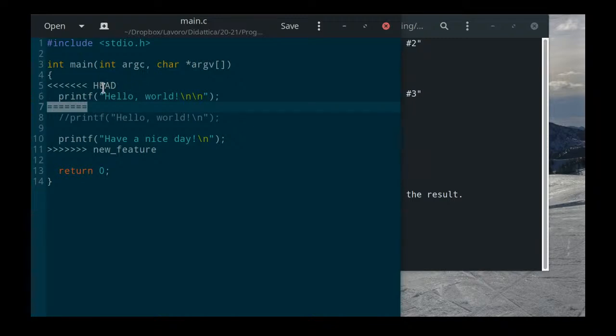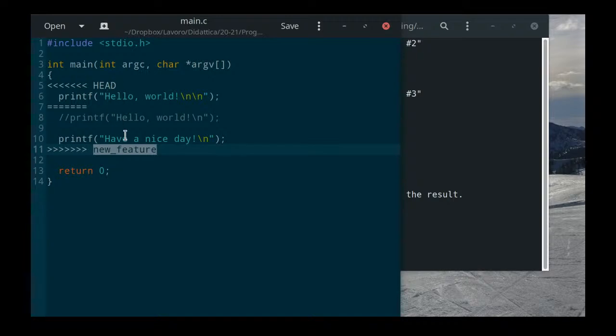Why in the master? Because the head is the current branch, the last commit of the current branch. While these lines are included in the new feature branch, and this can be seen by looking at this line. So you have to decide whether to use this one or this one.